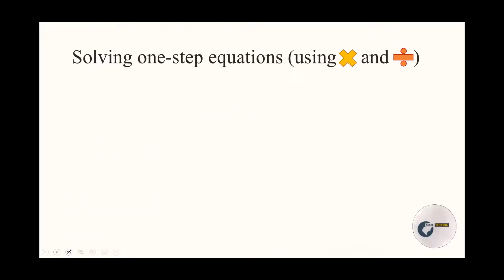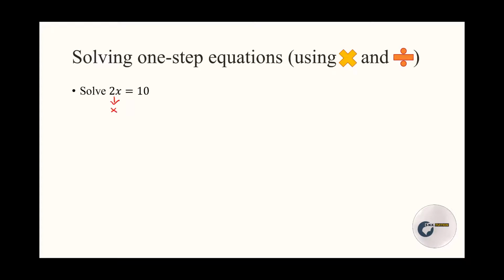Okay, now we're going to solve one-step equations using multiplication and division. So this is where it gets a little bit trickier, but as long as you keep the rules to remember in your head, it should be relatively easy to grasp. So here we have: solve 2x is equal to 10. Now, what I always tell my students to remember is that in the middle of here is an invisible multiplication.